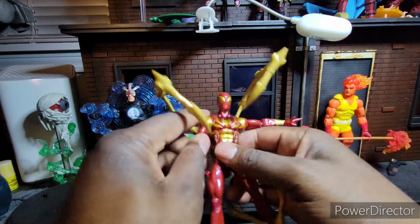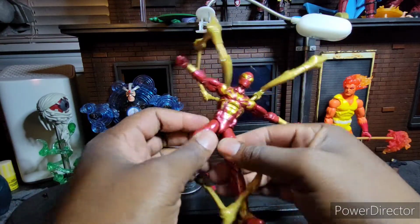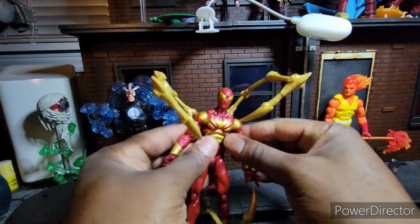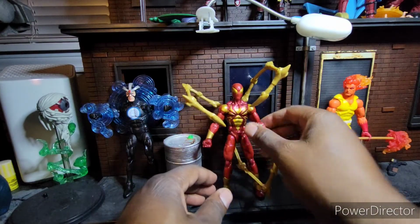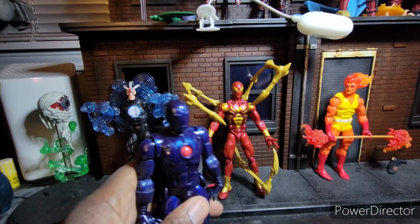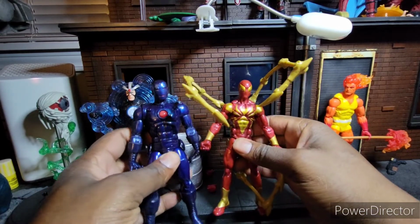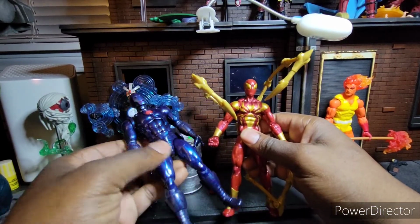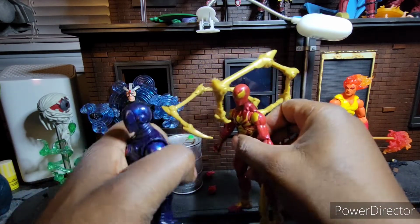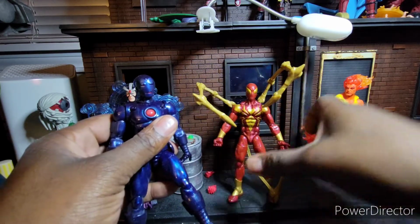But the body itself, you can see he has good articulation, better than most Spider-Man. The only thing I'm worried about is he's of that same plastic that we had with that Stealth Iron Man. And that one had quite a few problems with breakage. Let me see if mine is handy. Aha, I found him. So he feels just like this Stealth Iron Man. And this Stealth Iron Man was prone to breakage, especially in the crotch. It's that same material. And this guy, his whole body's like that. It looks great, but I wonder how durable it will be in the long run.